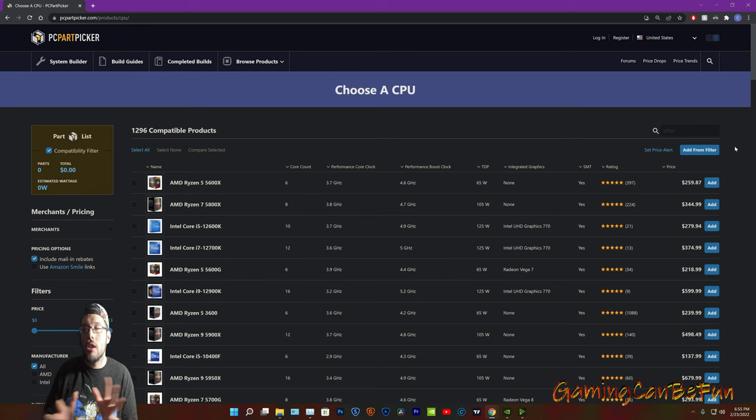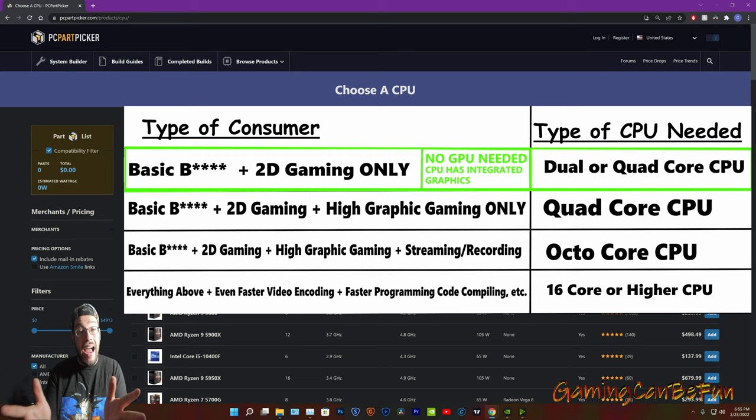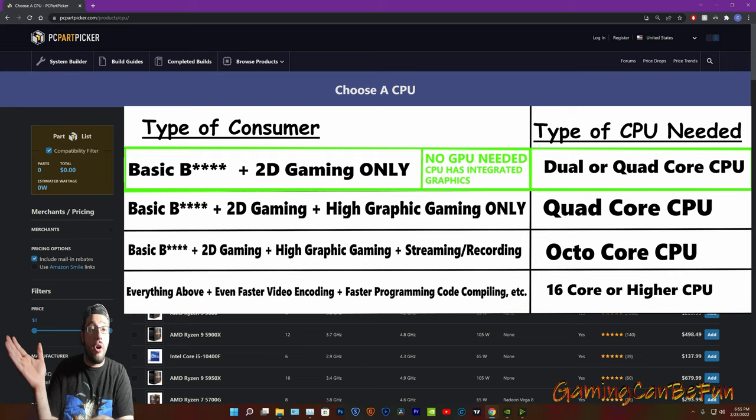Then first of all you need is a dual core or a quad core. I still recommend a quad core over a dual core, because not only will it speed your computer up considerably anyway, but eventually if you do ever decide you change your mind, you want a high graphical PC game like Call of Duty, Battlefield, Mortal Kombat, Grand Theft Auto, and high graphical games like that, just as examples, mind you. There's far better high graphical PC game examples than that, but you get a general idea. Then you can always install a graphics card later on.